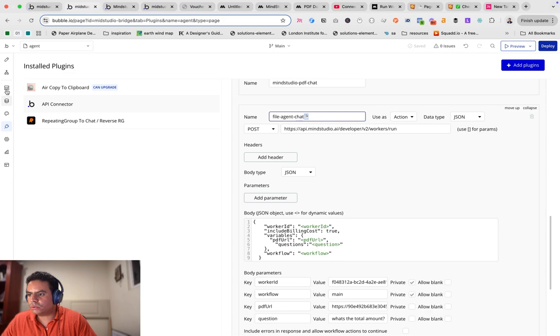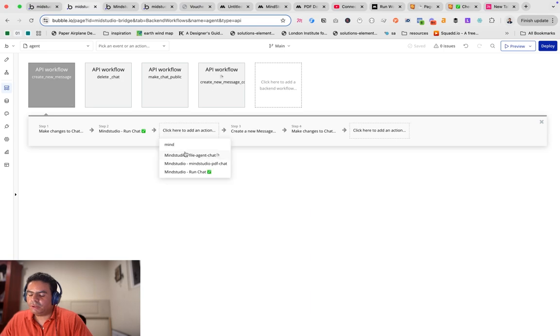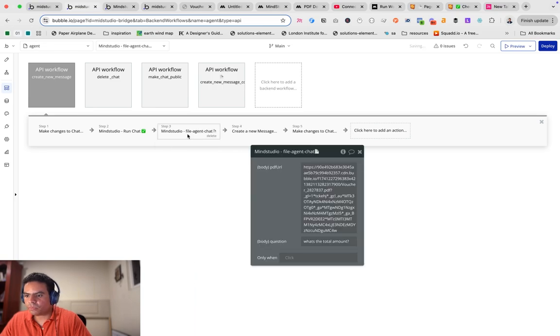We were updating this one of create new message. Here on the step 3, it's where we were actually configuring it. I'm gonna actually delete it and create a new one. Now you'll see that we will have 3 options here. By changing the connection from data to action, we can actually interact with it from a workflow now that it is an action, and we can see here that it's the one with the emoji. So it's basically the same thing, but the name of the variables are changed, and they are aligned with the current agent that we have on MindStudio.